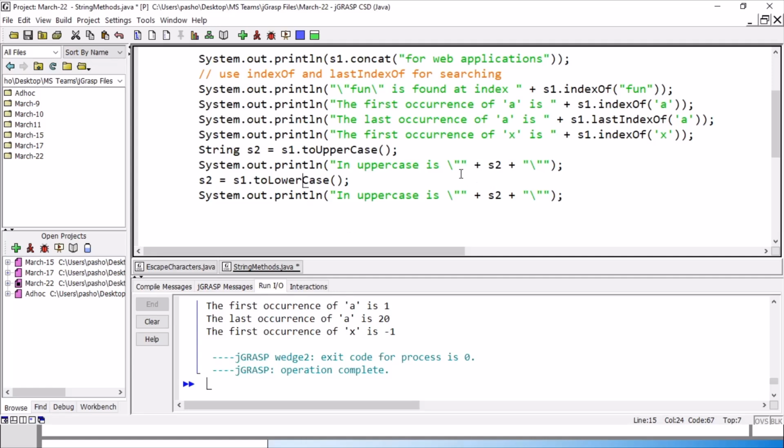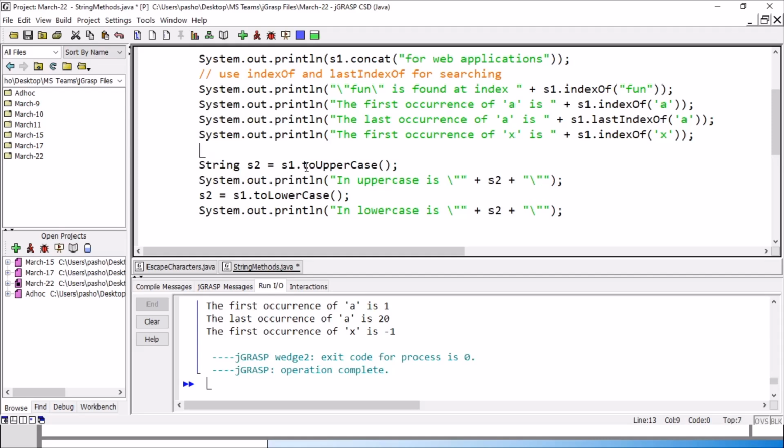And I'm going to print it again, but I will write here the lowercase string. So I'm using the same variable. See, I am saving the string after converting to uppercase into s2. We are printing, and I'm using the same variable s2 for lowercase. So s2 at the beginning holds the uppercase. After we use it, we are going to use the same variable for lowercase.